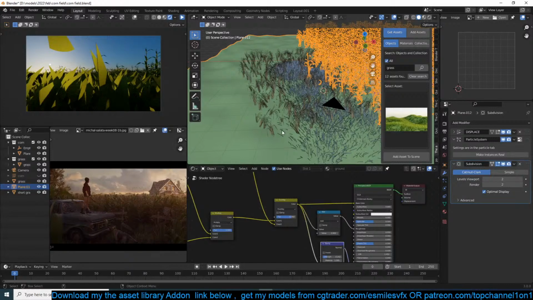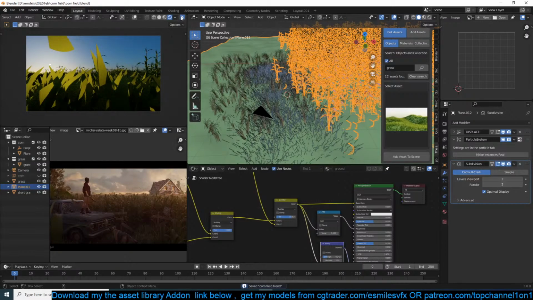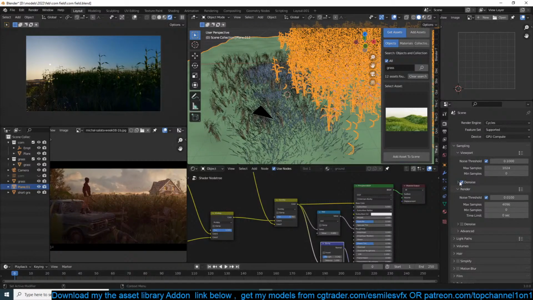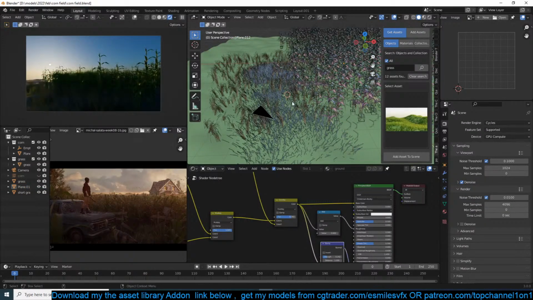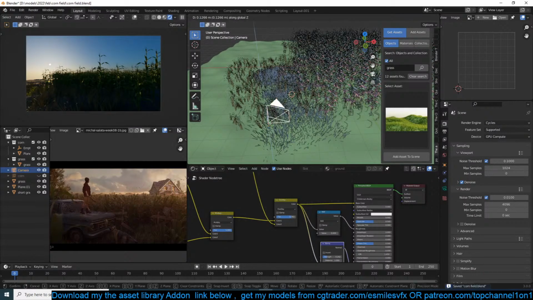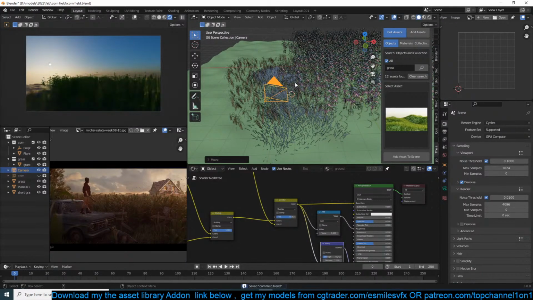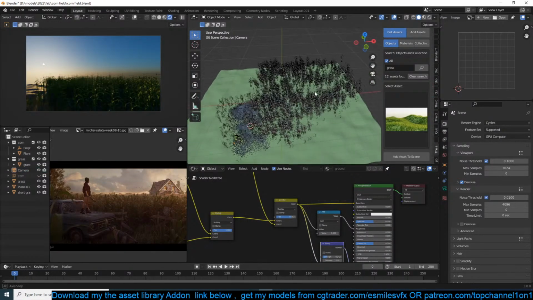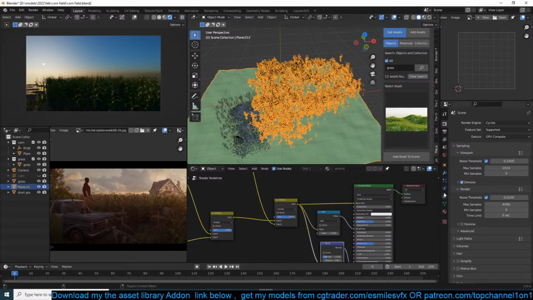Okay. Let's see. I think they're starting to look interesting. Just have a denoiser here. Maybe also raise the camera a bit. And we can have a house somewhere there.